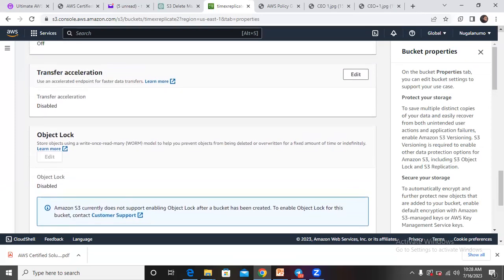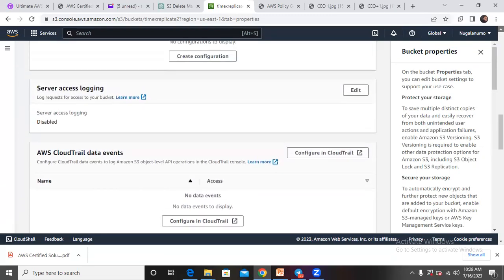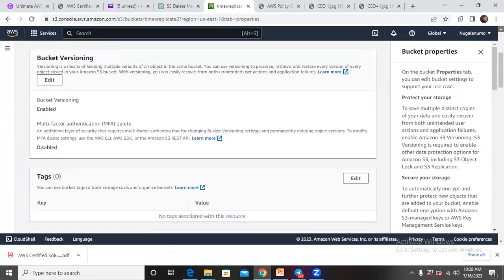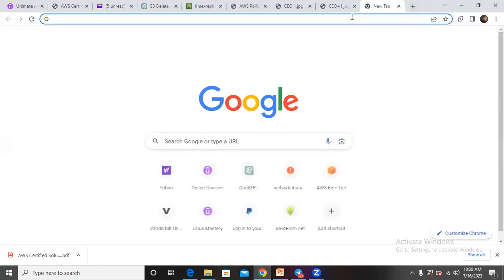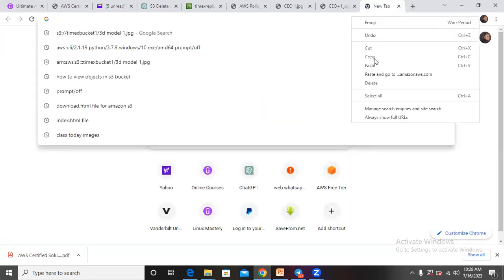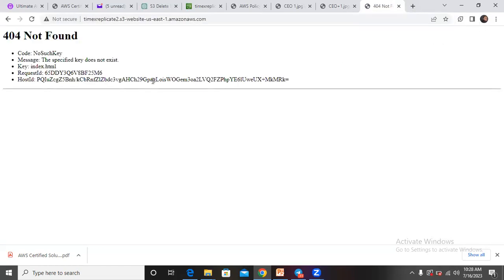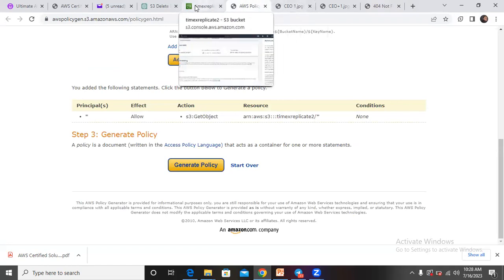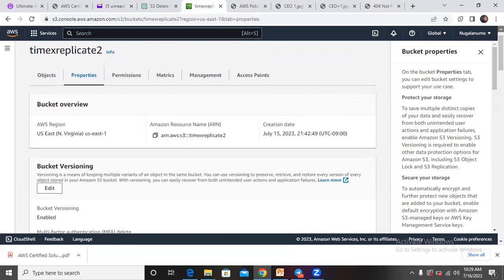So let's check if we can access it from the general public. There's something, I think, okay, this is "specified key does not exist." That shows that a particular file is missing.